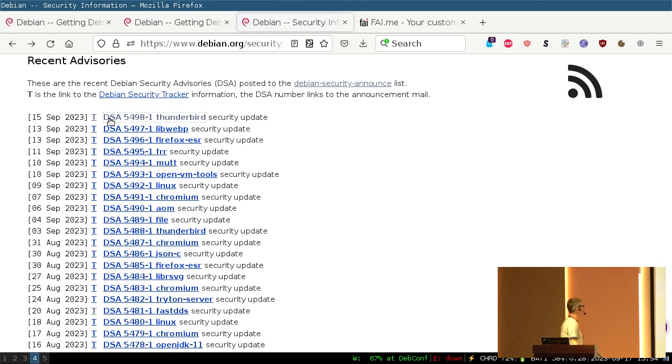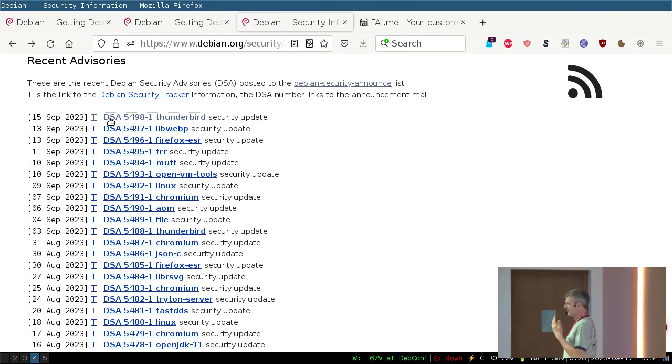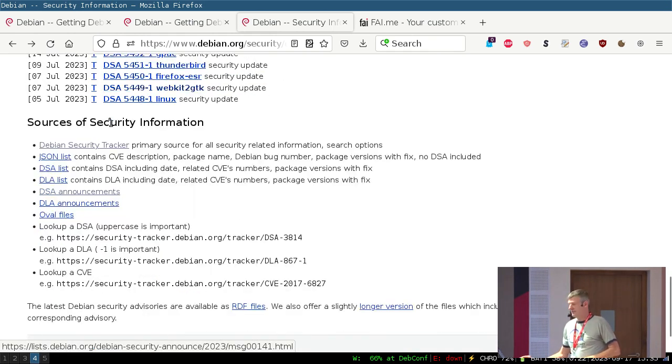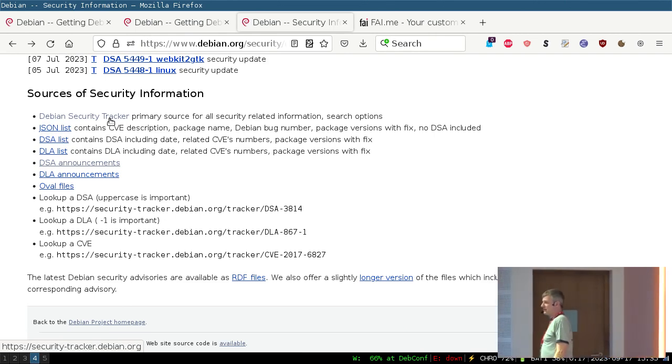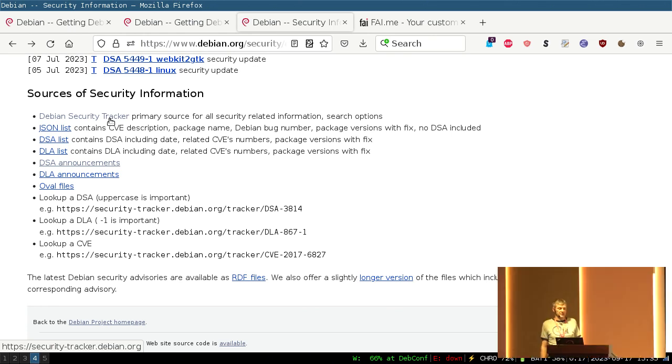So this is a new feature, and for generating this list, we do not need the WML and .data files. So in the long run, we want to get rid of them. We just have the sources of the security tracker. I made a summary below, which are the sources of security things with some examples, so it's much easier to get the security information. And my plan is in the long run to get rid of them. Currently, we still need the WML and .data files, but that will be gone, hopefully, in the future. That's it.